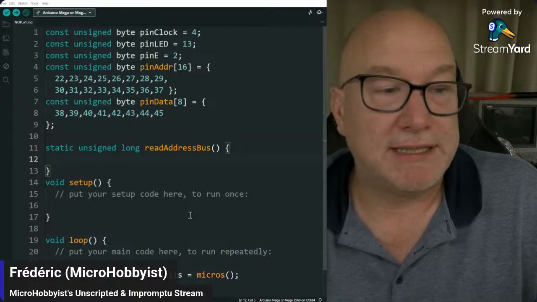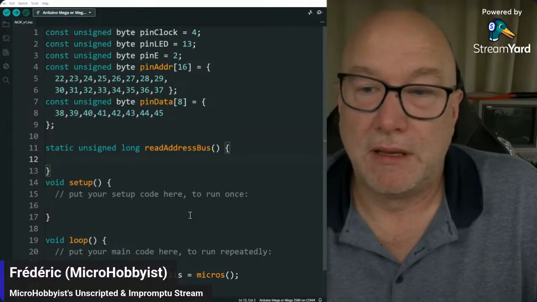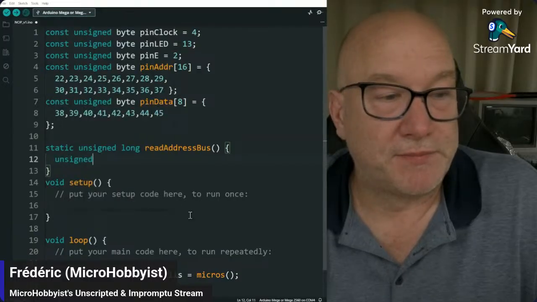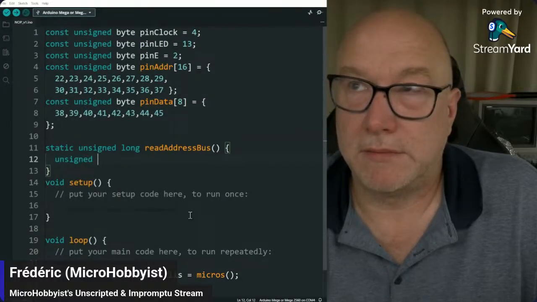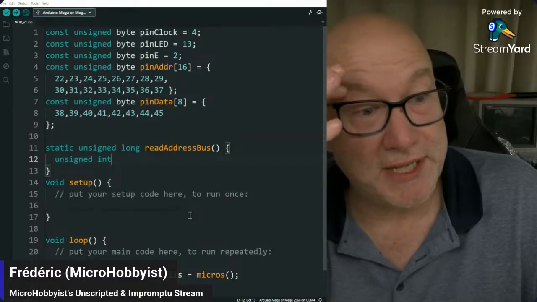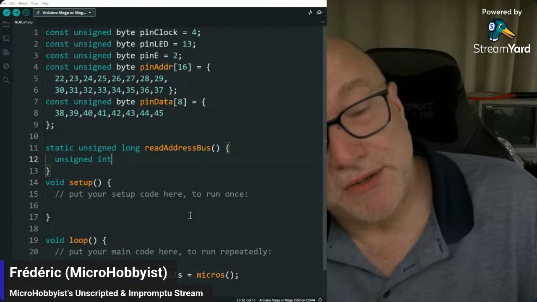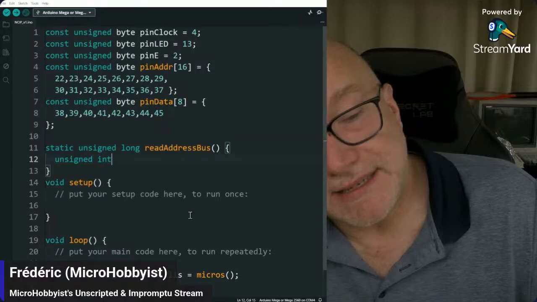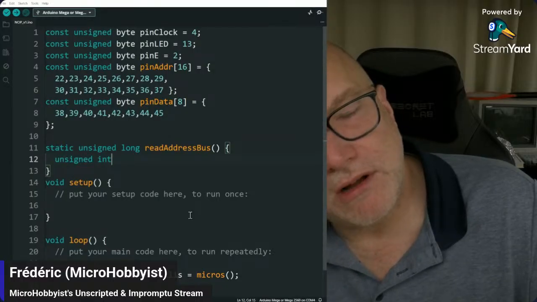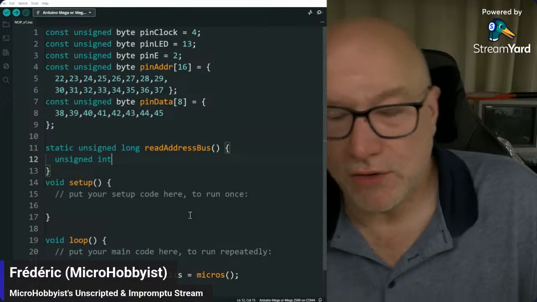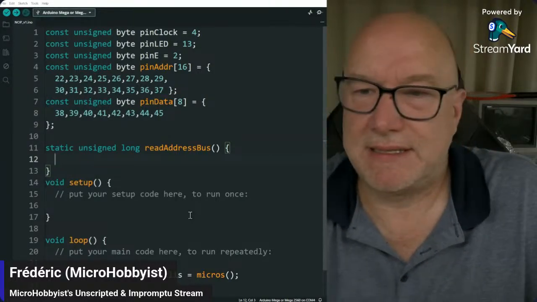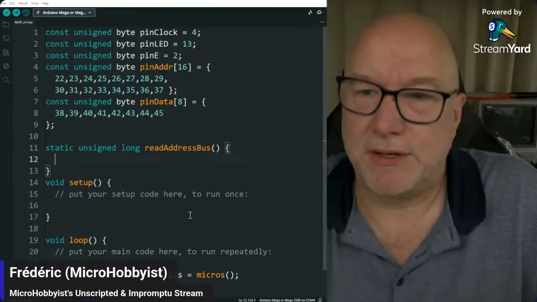So let's call it unsigned integer, 16 bits. I wonder if it's going to use it as in C. Does the Arduino interpret integer as 16-bit or 32, or 32 is a long? You know what? I'm going to use the old style C standard just to be sure.